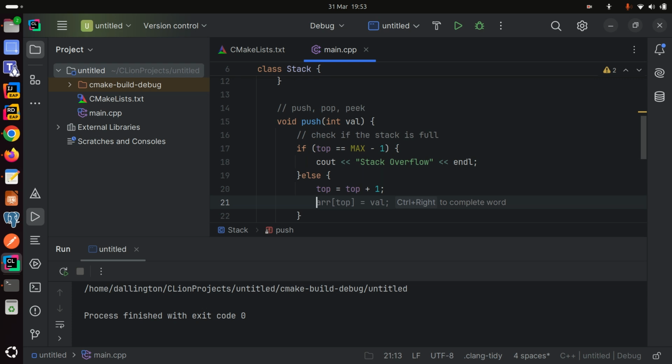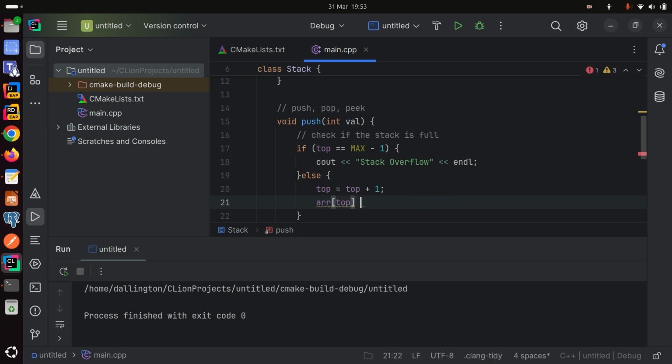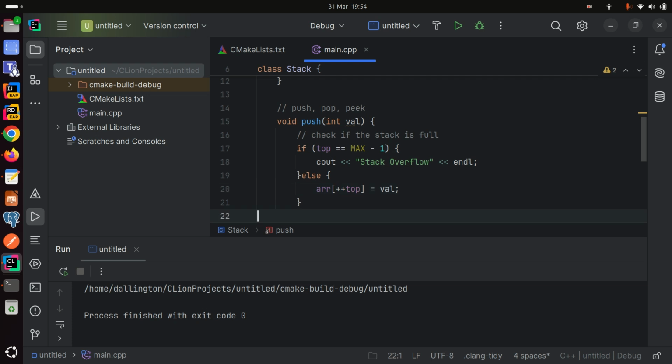For example, if the topmost element was at index 3, and you're adding, it's going to shift from 3, the topmost will be 4, and that's why we first increment top, and then we can go ahead and insert the value at the top. So we shall set our array at index top equal to the value that we are inserting. If you don't want to use this approach, you can summarize this into one line: you remove this and you say array of plus plus top, meaning that the value of top will be incremented first before you assign a value, which is the same concept.